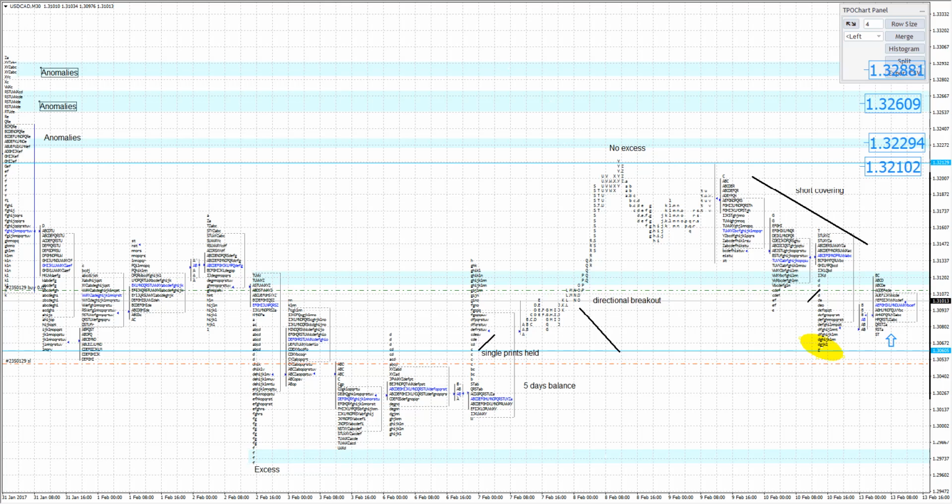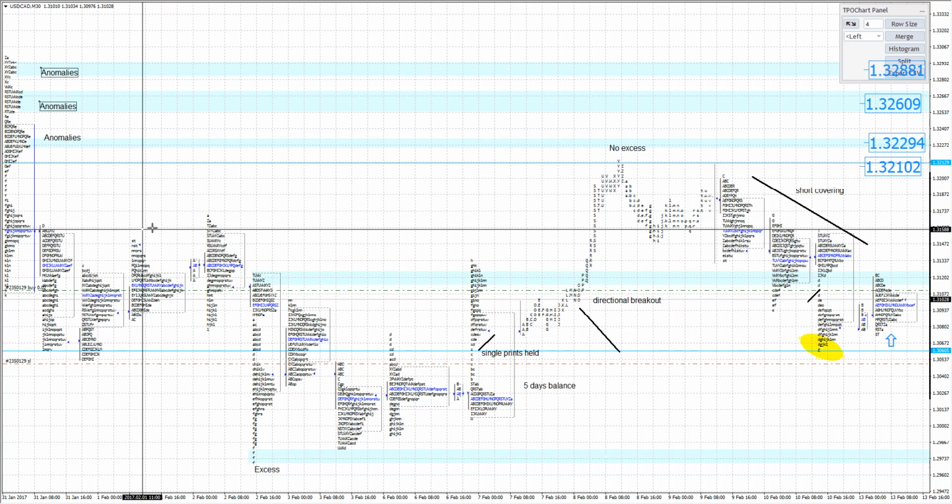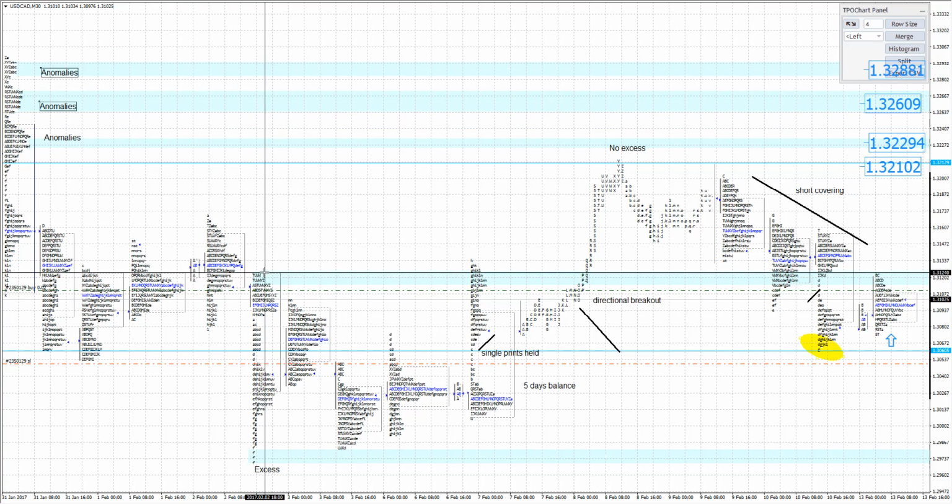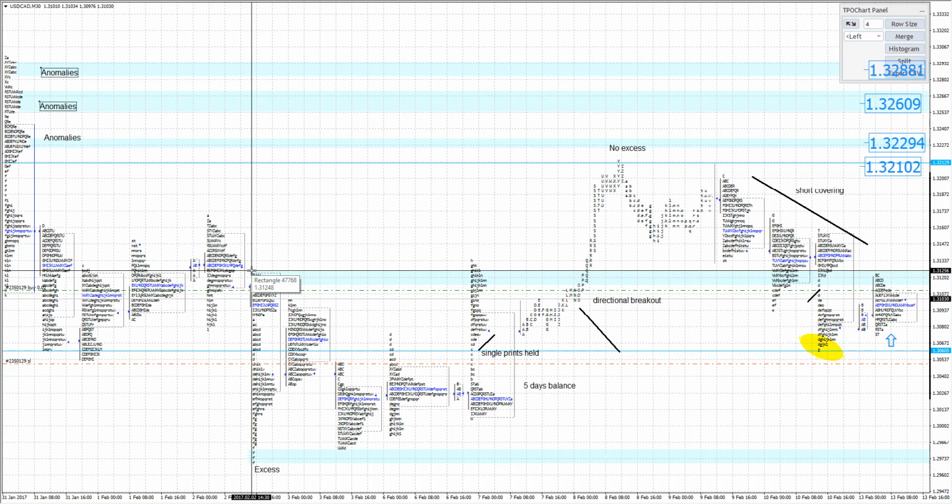To simplify the market profile and TPO chart, it's related to how much time price spends at specific levels. The more time the price spends at specific levels, the stronger it is; we call that the point of control in the market profile. We also have something called the value area, where the price trades about 70% of the time during specific days, and we have anomalies, and we have excess, which is very important to understand, and so on and so on.